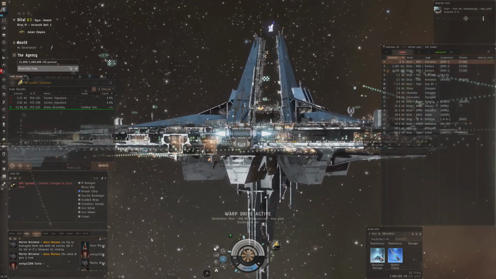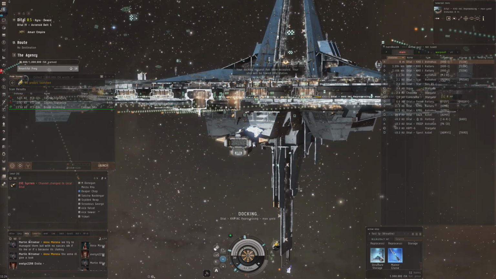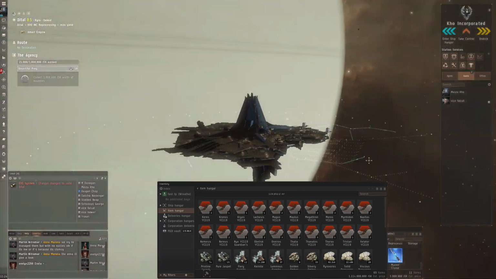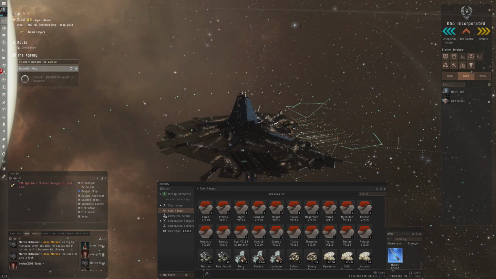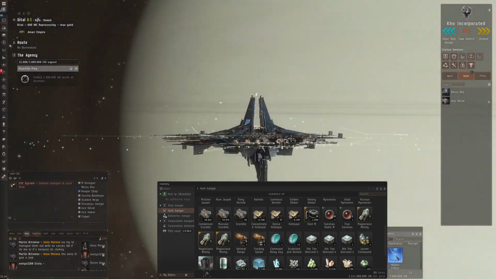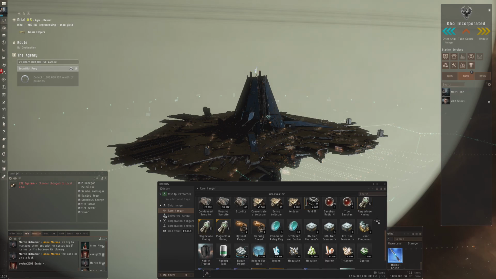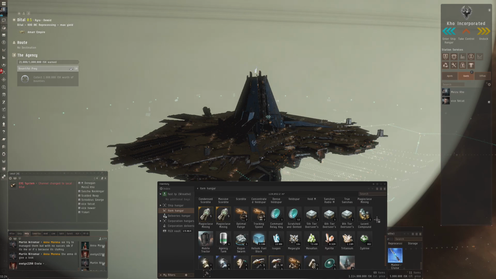So I am assuming of course that you've been playing EVE Online for at least a little while, and you know some of the basics. What you need to understand is that while CCP is still in the process of replacing all functionalities from the old POS system into the new structures, at the moment the best reprocessing that you can get is from these citadels like the Astrahus. That is going to change, and is probably going to be moved to the new refineries, which are coming into the expansion in December or this winter. But this is basically a structure, whether it's a citadel at the moment or a refinery later on.